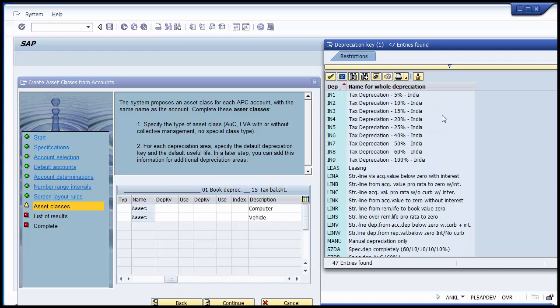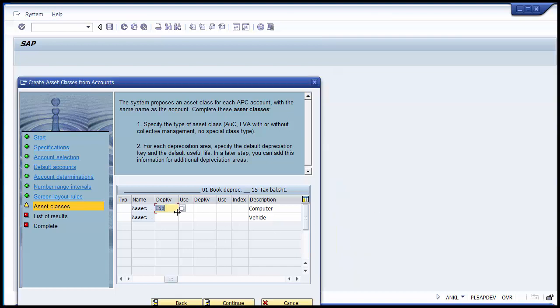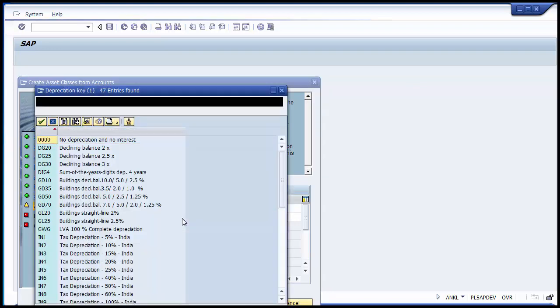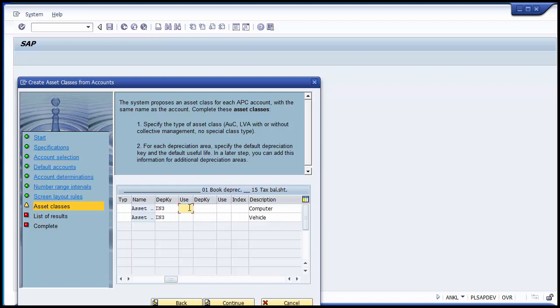Suppose I take it as 10%, or let's take something, okay, take it 15%. So I take it as 15%, and the same I would be taking over here. And you can take the life as well.